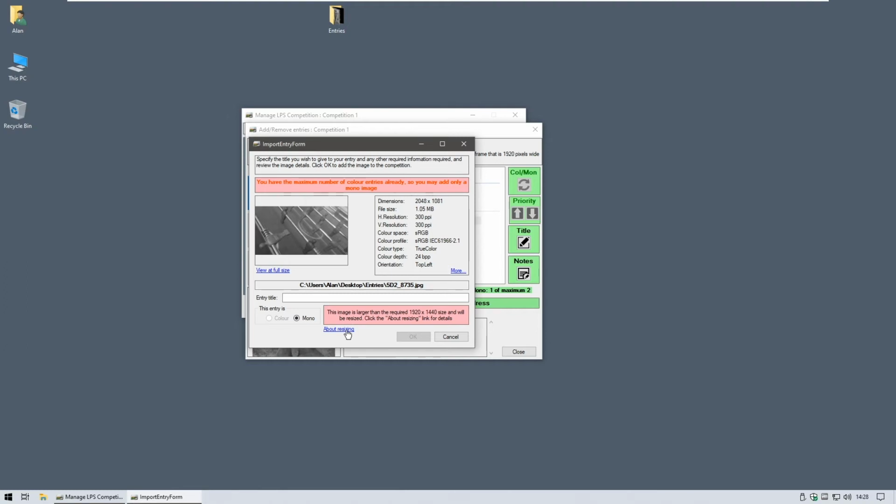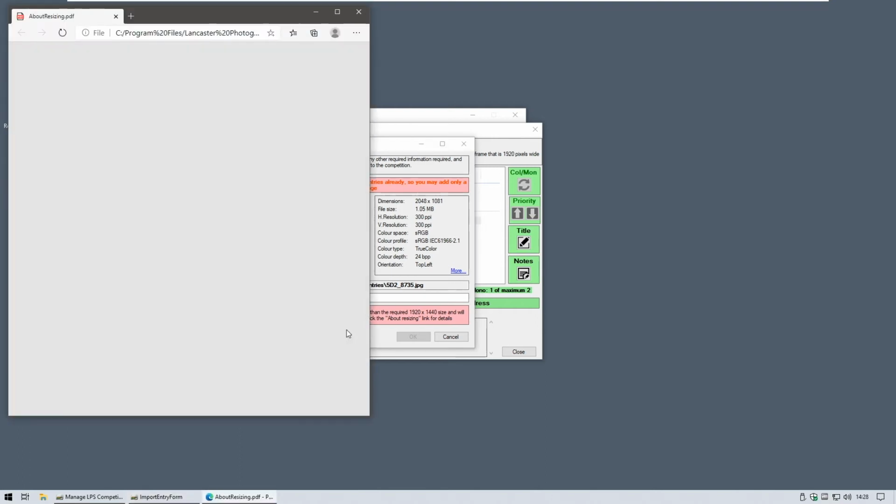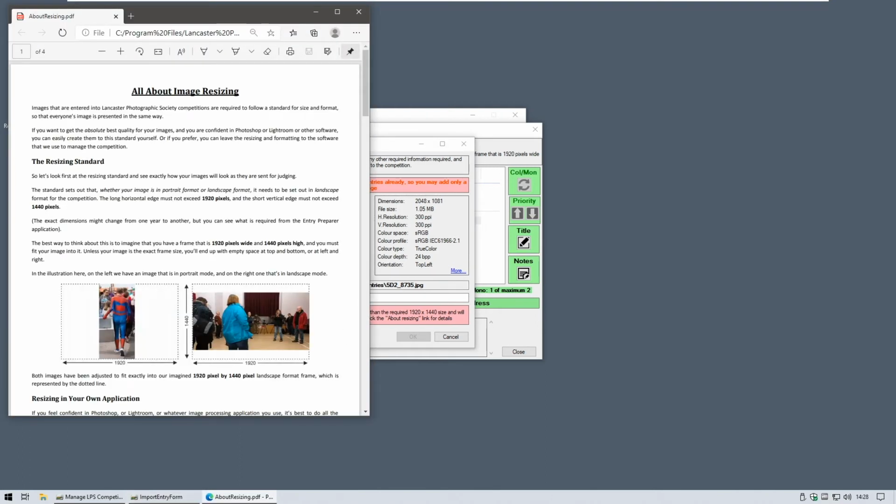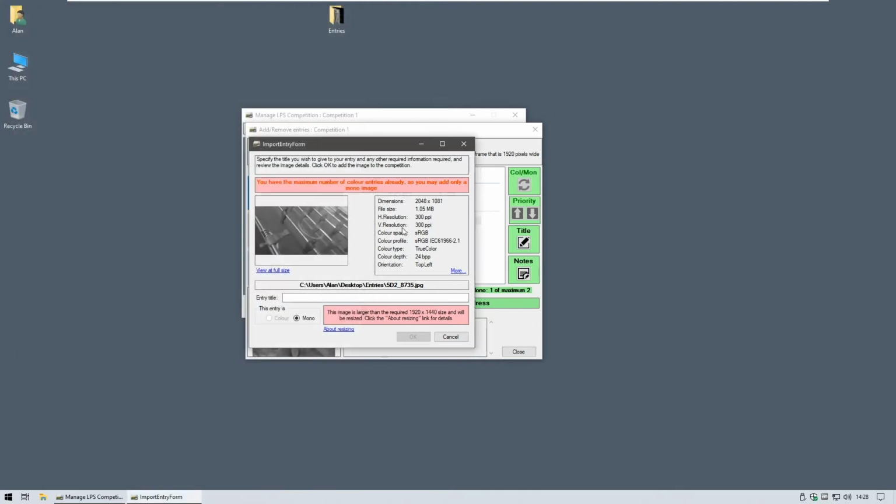Now there's a link you can click to tell you all about how to do resizing. If you really don't want to face doing resizing yourself, that's fine. You're allowed to carry on. There will be an infinitesimally small loss of quality. That's just how image processing works.